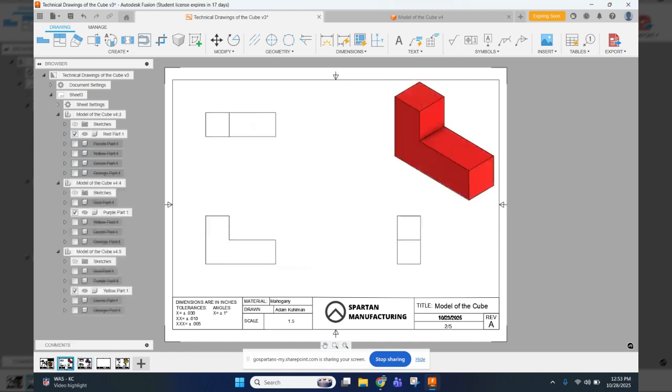All right, we're going to start off with the simple one. So I've got this L-shaped object here. In the previous video, we talked about how to get these views in the correct spot. I did give some feedback to a handful of students in class about their views not being correct. So again, your front view should be in this lower left-hand corner. Your top view always needs to be above it. Your right side view should be to the right, and your isometric should be up in this space here.